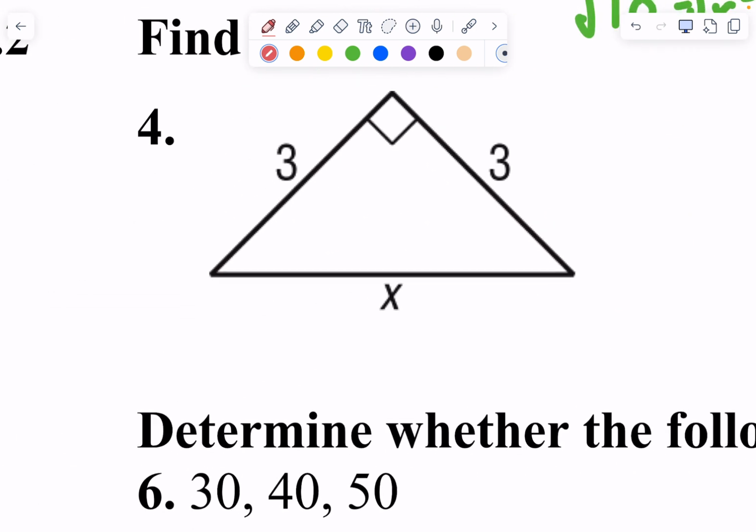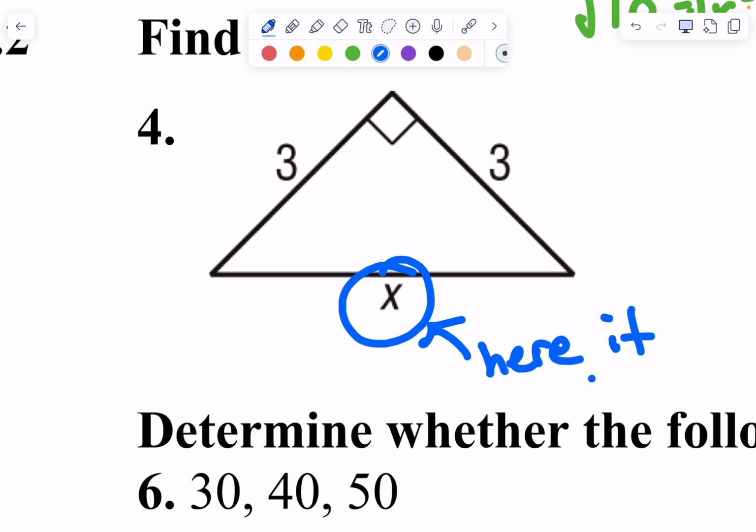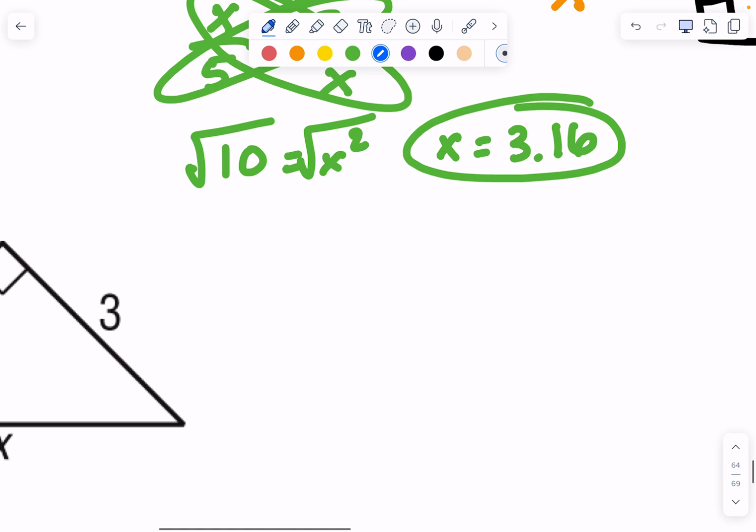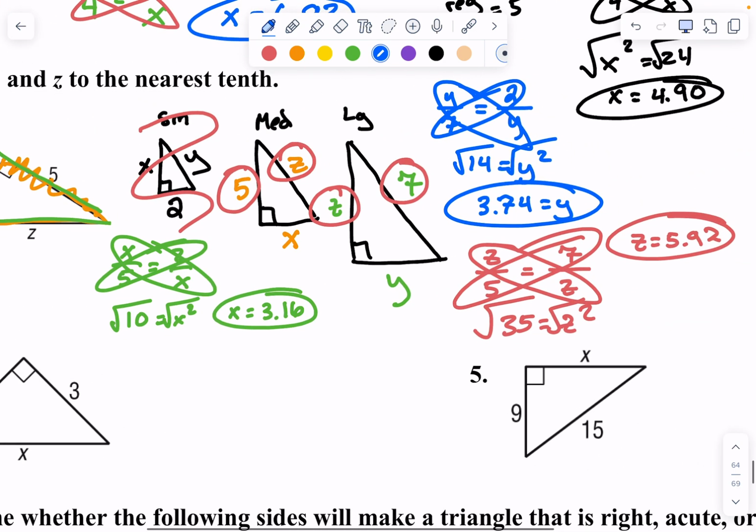How do I find x? And don't say here it is, Kellen. Did I say that? Don't write that down. Have I said that? I don't know. I've had people do that before, though, when they don't know what to do. They're like, here it is, right? You want to go back to the other. All right. Wow. Is x 3? X is not 3.